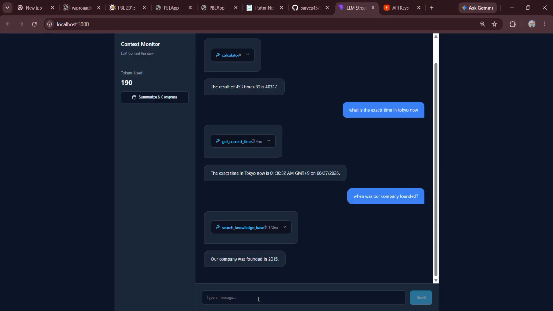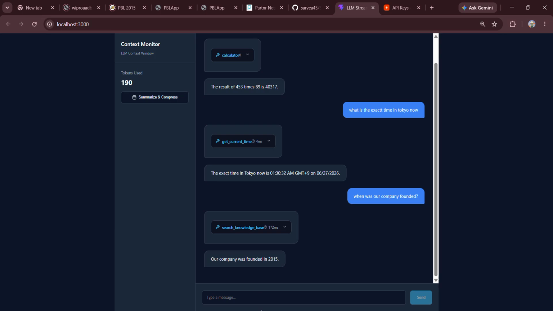This is not a simple keyword search. When this tool is called, our Node backend actually runs a lightweight AI embedding model, all-MiniLM-L6-v2, entirely local inside our Docker container using ONNX Runtime. It converts my text prompt into a mathematical vector, compares it against our internal vector database using cosine similarity, extracts the highest matching fact, which is 2015, and the LLM relays it to the user. This allows the LLM to securely read our internal company data without us having to upload our entire database to Groq.